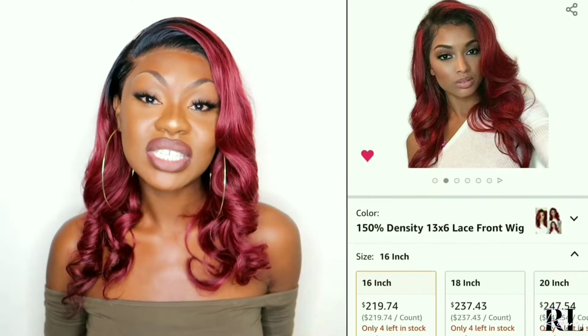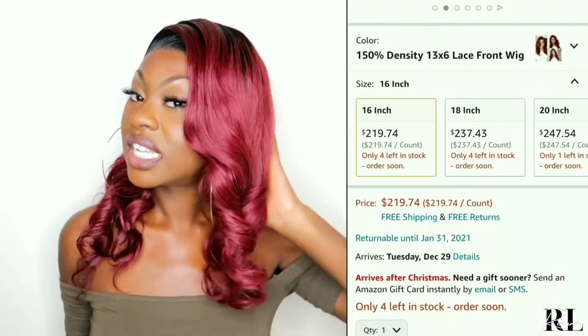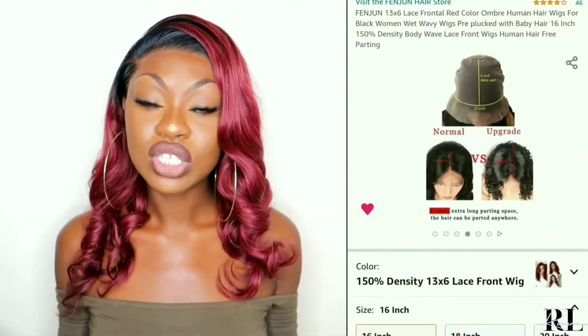Today I'm going to be showing you how I installed this 1B/red unit that I got from FENJUN Hair Company. It came in this cute little white box. This is their 13 by 6 deep parting space unit, and I got it in the length 16 inches. I went ahead to pin curl this unit. I'm going to be showing you an in-depth video on how I style my wigs before I install them.